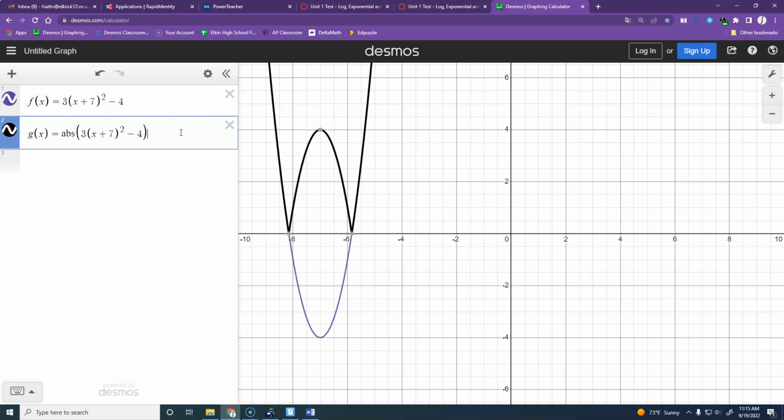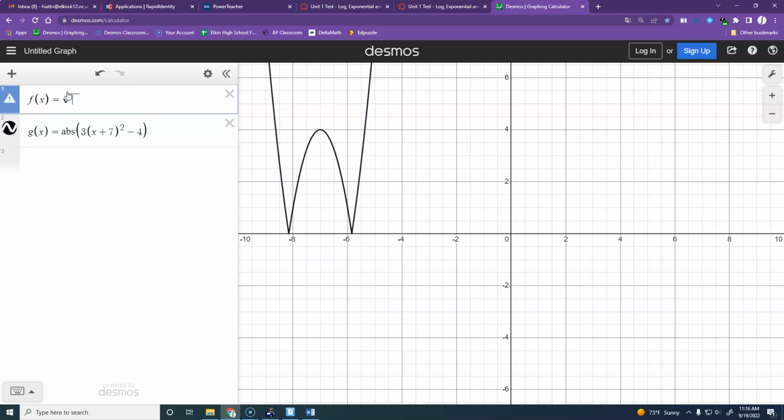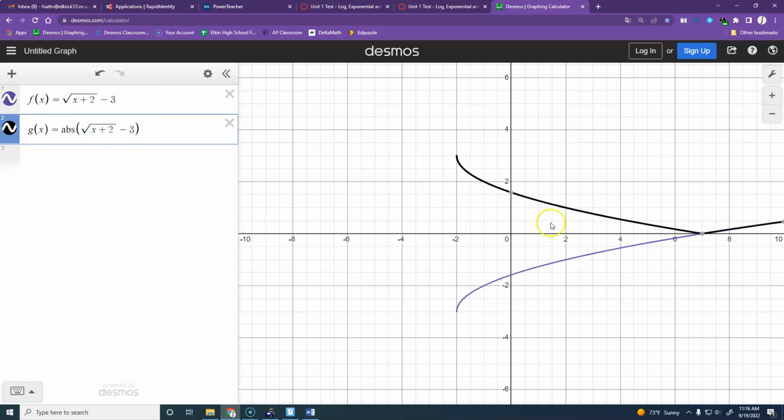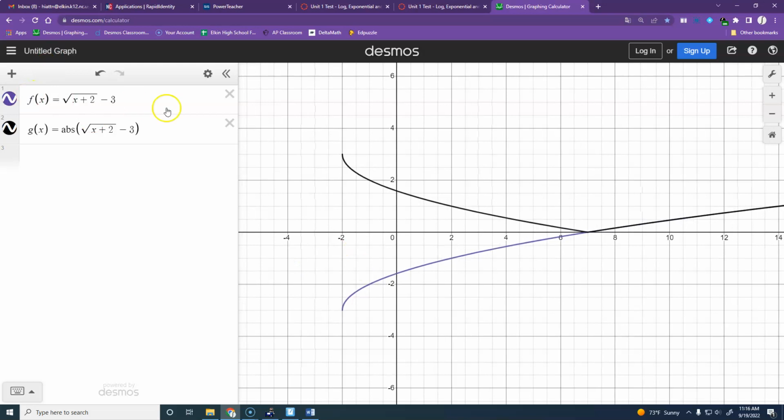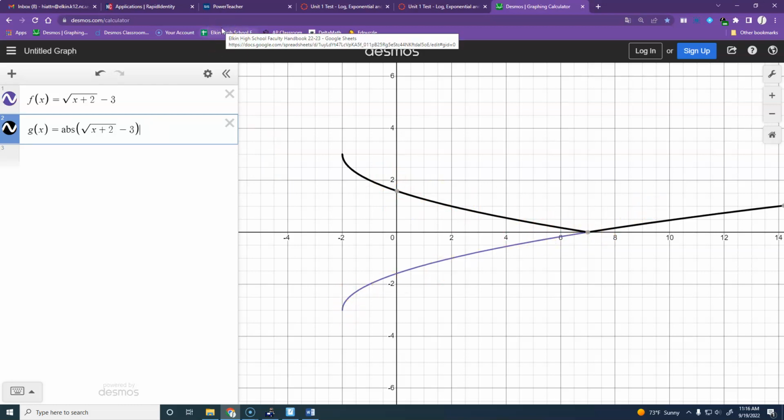It's sort of like a sock that's halfway inside out here. And this could be the case with any function that you start with. If I started with square root of x plus 2 minus 6, something like that. Actually, let's make that minus 3 just so it'll fit on our graph a little bit better. If I do absolute value of that stuff, see how it looks here? Here was our purple function. And then whenever we reflected over the x-axis, it took all these negative parts and flipped them upside down over the x-axis.